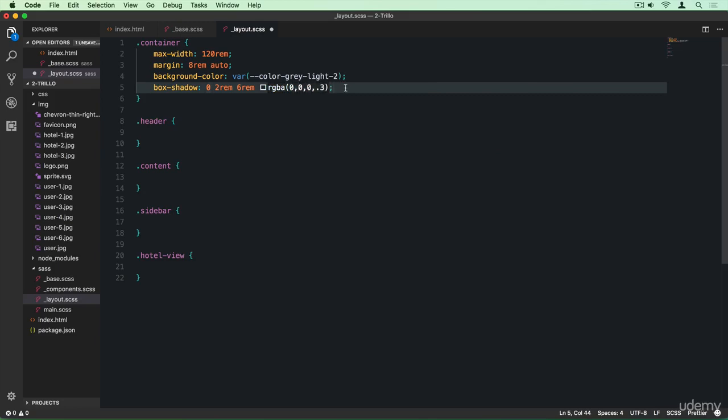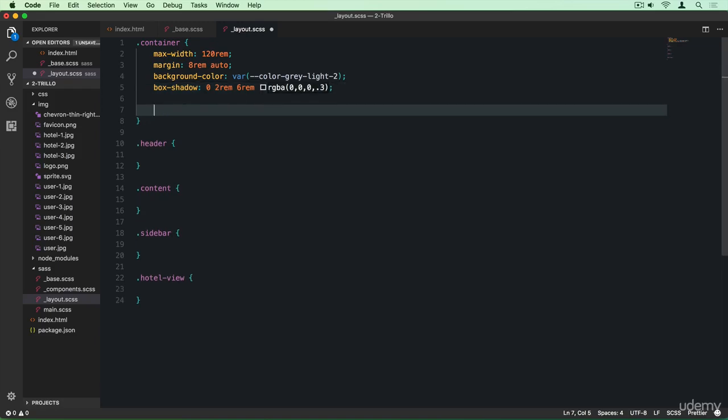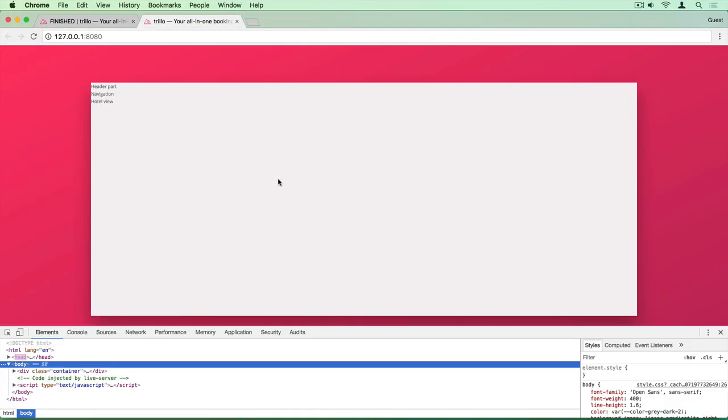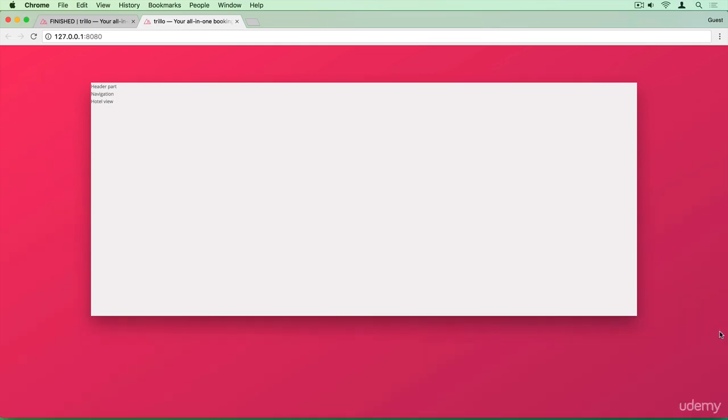So let's actually take a look at that. Well, actually before we should maybe define a height here as well. So a max, or actually a min height. Okay, and so this is just for testing purposes once again. Okay, and so now we can take a look at the result. And here we go. Okay, let's close this one here. And so that looks pretty good already.